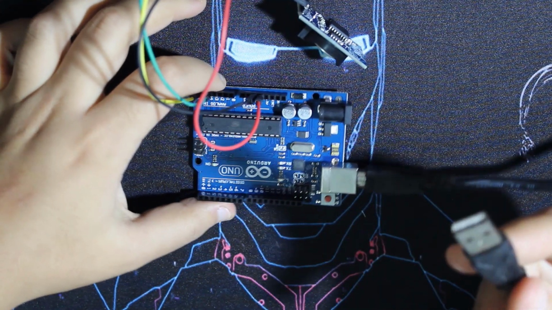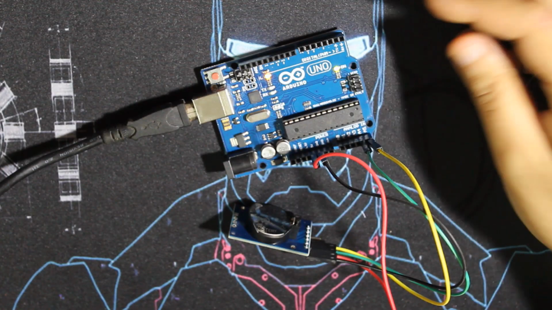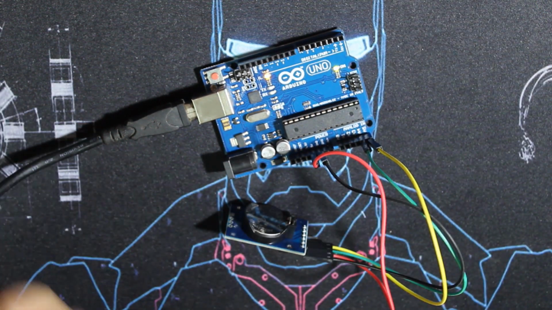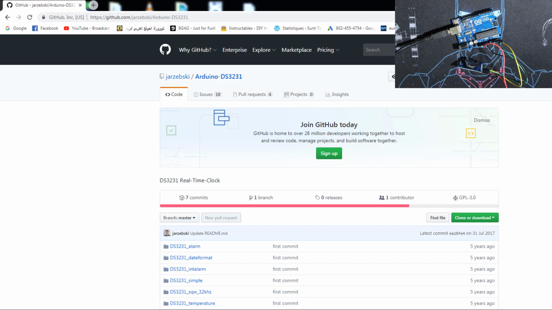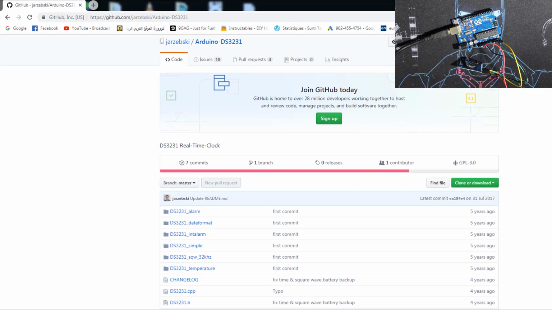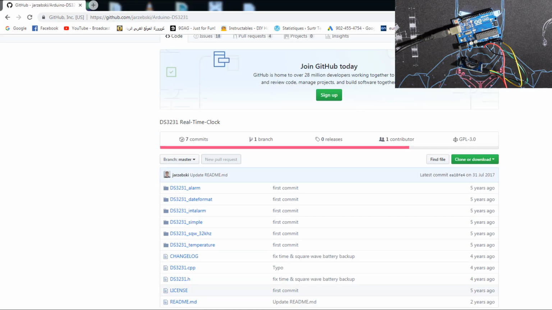We're gonna plug Arduino in the computer and see the libraries I'm using and the code I'm using. So the Arduino is plugged in the computer, and also my module is wired with the Arduino. And here on the screen I have the library I'm using. This library actually makes the work very simple. It's made by this guy, Jarzewski, thanks to him. So I should read this link here, because it's very important, and I'm gonna leave it in a link below the video, also with the wiring and the code that I will use.